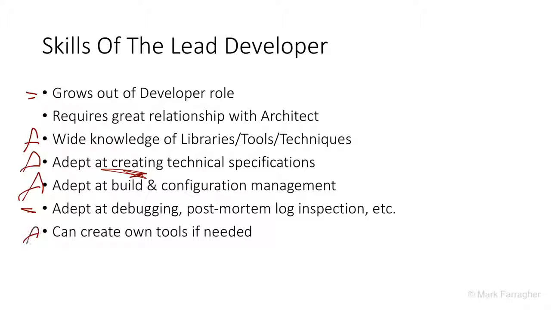And finally, you need to be able to create your own tools. If the tools that you need are not in Visual Studio or they're not in the open source community, you're expected to just whip out your own tools. Like create an MS Build step. There's a missing MS Build step and you need to add one. You're expected to be able to build those things yourself. So again, an important skill for the lead developer.